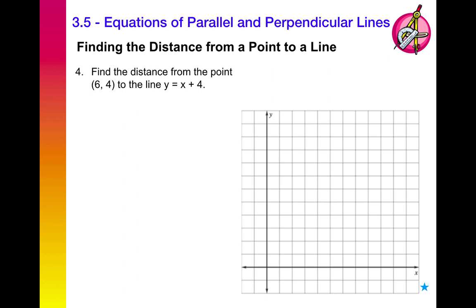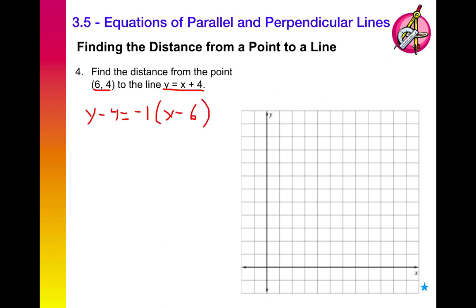It's not always so easy finding the distance, because sometimes we don't know exactly where that point that we want to define as perpendicular is. So we might have to do a little bit of work. This is going to be a slope of 1. You can see there's a 1 slope. So we want to use a -1 slope and this point to create the other line. So we're going to have y minus 4 equals -1 x minus 6.